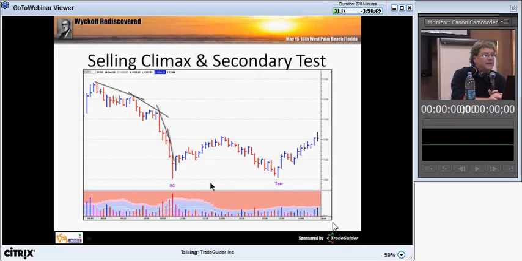Here's one on a 5-minute S&P chart. Here I drew in the angle of descent. You can see that we're coming down, and we get a little steeper, even steeper still, and then it plummets. Volume expands. We're seeing the largest volume on the chart. We get a rally up, we come back down, and we see a test. The test generally is on lighter volume. The way to see that the test is successful is that we would expect to see some movement to the upside, some acceleration coming up, which we see here. Any questions on this?